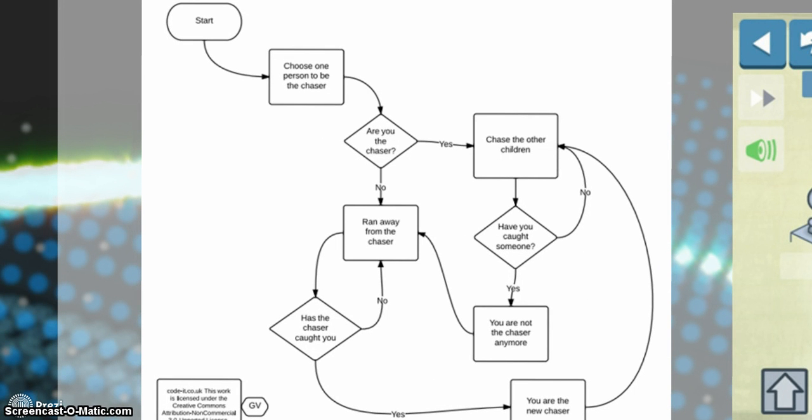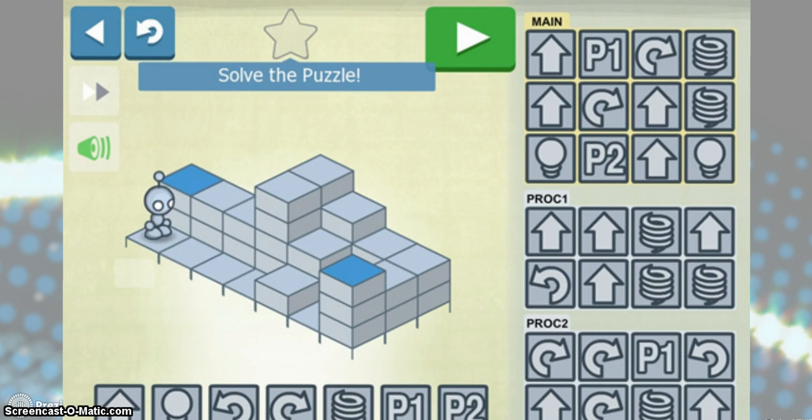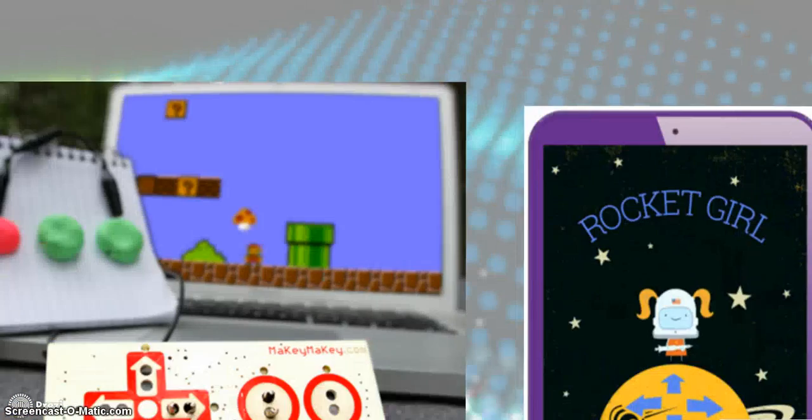This is an example of a playground game where they have to find the bug in the programme — they're still learning about flowcharts but they're out there playing games at the same time. A little application called Lightbot has you get the bot to the blue square to achieve your objective — it's very much like Logo from years gone by or the little Beebot robots used in primary schools, but here it's all available in an app. Scratch is a visual programming language — you'll notice the colourful blocks which replace the code, and you can drag and drop them to make really quite creative, inventive programmes. You can cover the whole of the curriculum using Scratch — it's very, very flexible.